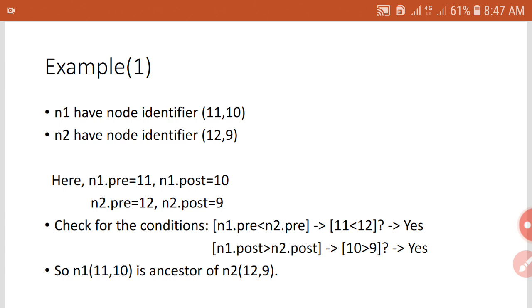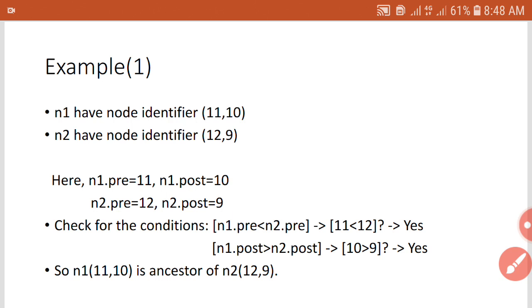Now check for the conditions. n1.pre less than n2.pre: n1.pre is 11 and n2.pre is 12. 11 is less than 12. Yes, the first condition is satisfied.